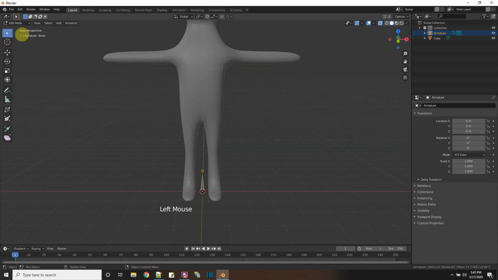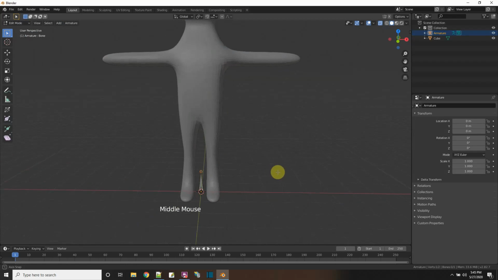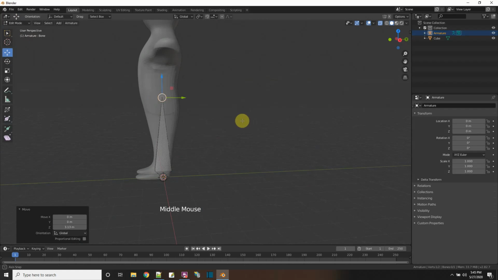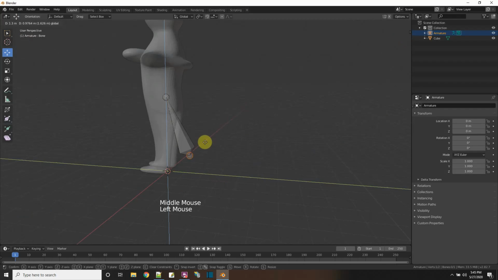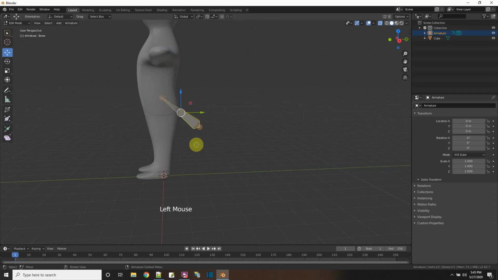Now let me go into edit mode because I am going to just edit a bunch of bones to go inside this model. Right now the tail of the bone is selected in orange, you can see. So I'm going to do move and just pull this up to be right there at like his hip. And I'm going to take the bottom of it and I'm just going to move it like this. Okay. This bone is going to be a special bone for me. It's just going to be the root bone. And this bone, I don't want it to actually deform anything. I just want it to be like the handle on my model.